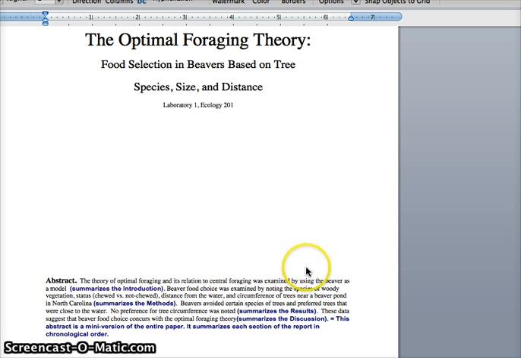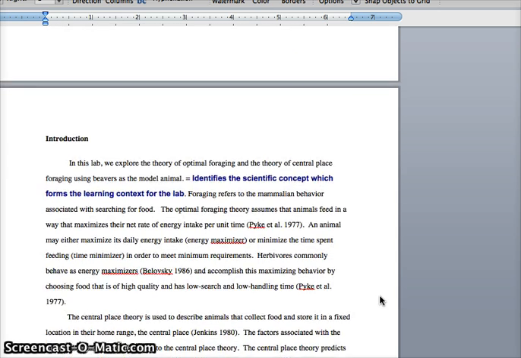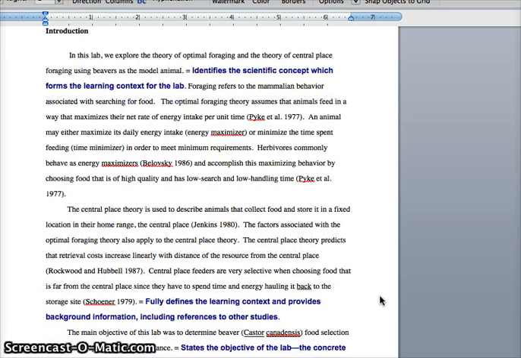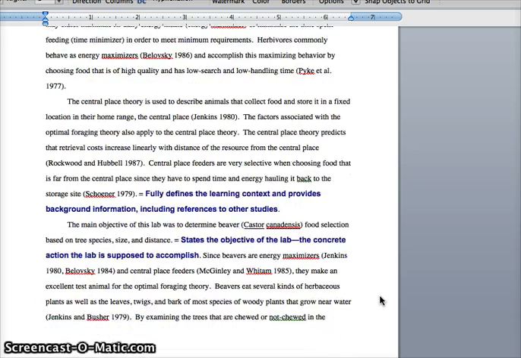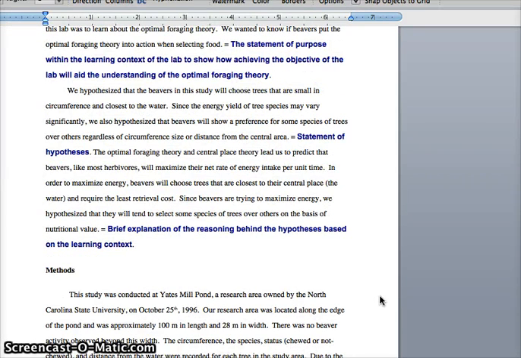And then it has an abstract, which has just about one sentence summary of each section. The first section in your lab will be the introduction, where you introduce the topic that you're going to be exploring, give a little bit more detail than what's on the lab, whether you get that from your book or from a scientific periodical. And then the most important part of the introduction is the statement of your hypothesis and your independent and dependent variables.